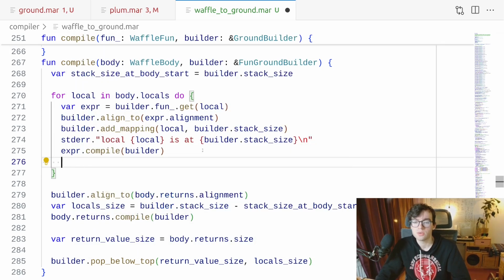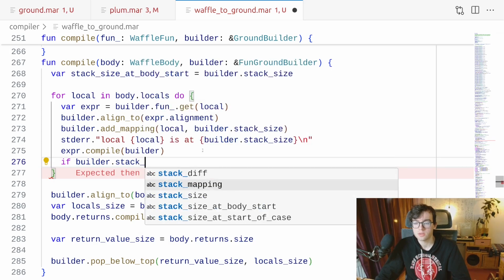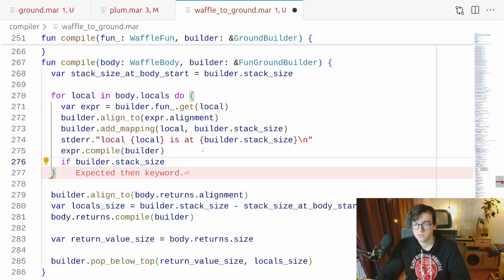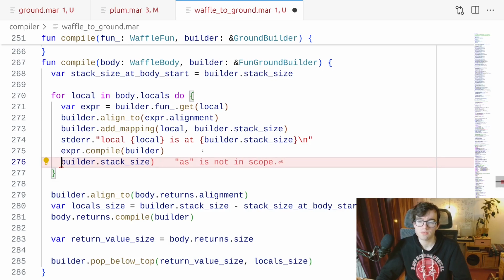So let's do if builder.stack size set. Oh, there is no set. I'll just check that.